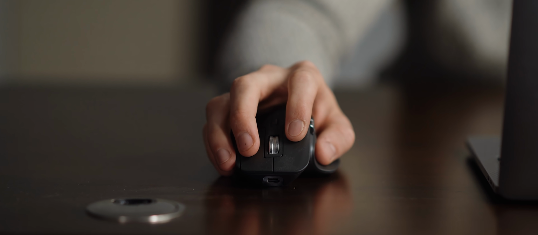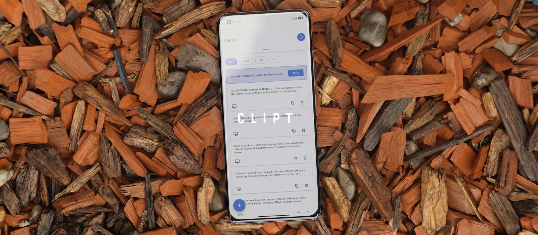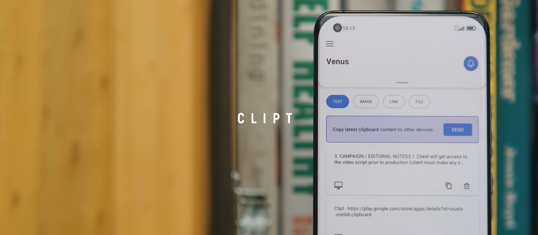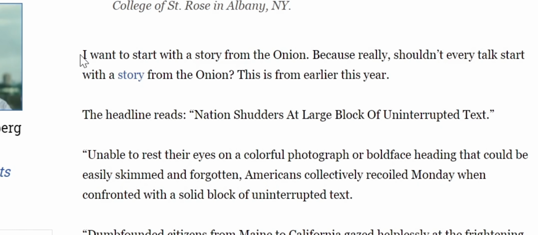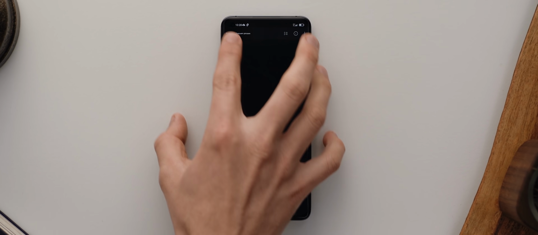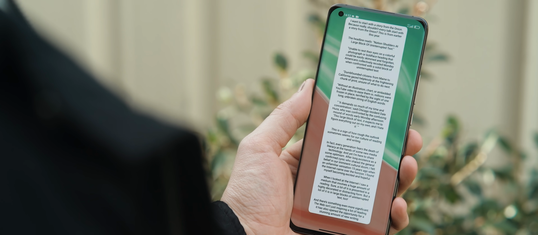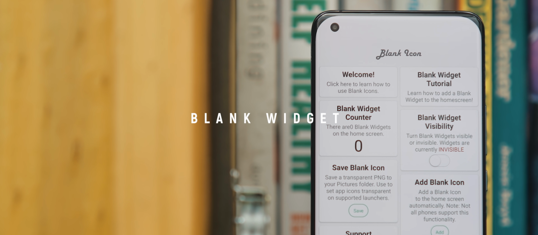You ever find yourself setting up a new profile on a social media website, for example, and then when it comes to loading in your profile picture, you realize it's actually stored on another device? Well, Clipped is a clipboard syncing application that allows you to seamlessly communicate between any and every device you might own. Once installed and set up, you can then copy text, transfer images, or really any sort of file, and it'll instantly appear on all of your other connected devices for easy access. Simple as that.